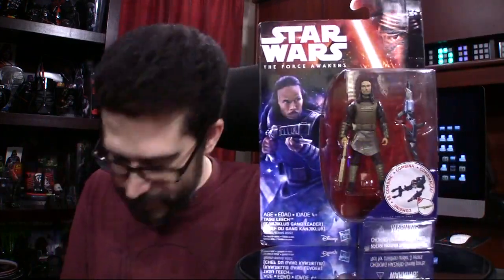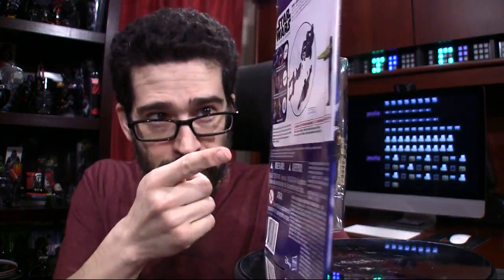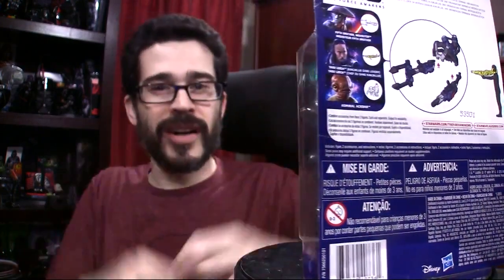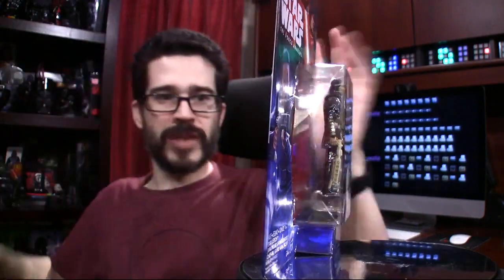Tasu Leech. This was a part of The Force Awakens, as was Rey. But he's a short freak — don't tell that to Kanja Club. Kanja Club right here — it's notorious. Tasu is short too; he's shorter than the other figures. In fact, if I stand him up against Rey, you'll see he's shorter. Did you see? So I got two of Tasu Leech, again from TheIncredibletoybox.com. And by the way, my order qualified for free shipping.